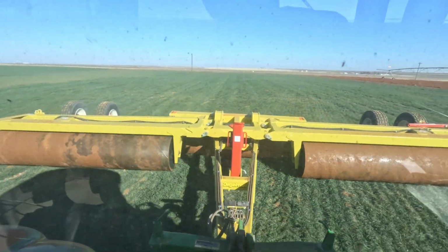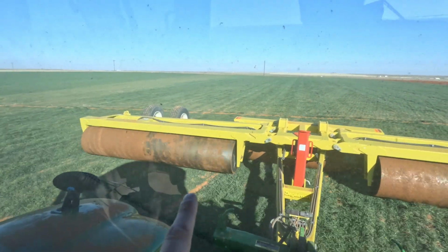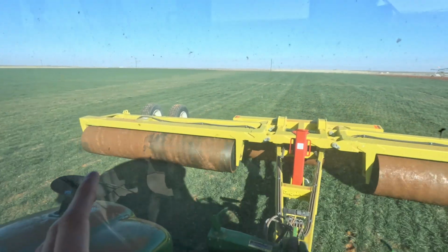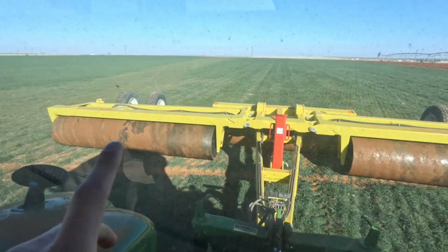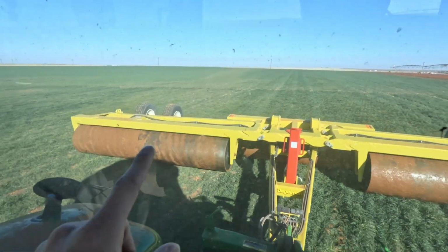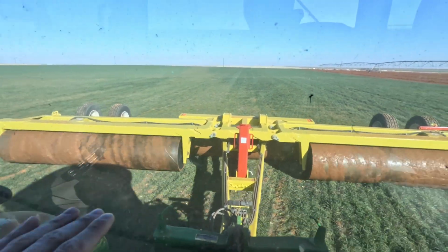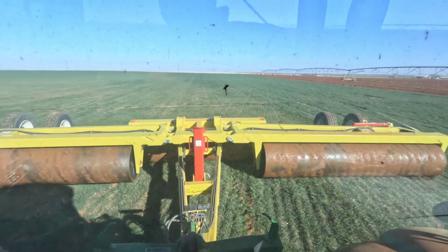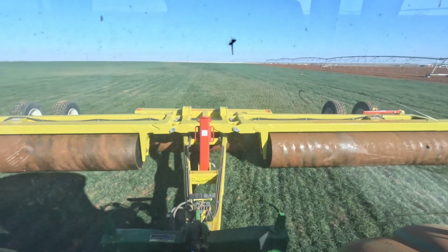I'm thinking it might almost be a little bit too wet. Not the ground, just the dew on the wheat itself. There's too much moisture on the wheat. Because it did rain a little bit this morning, so now the ground isn't super wet where it's muddy or anything, but the top of the ground is dry, so we have sand. So that little bit of moisture that's on the wheat is going onto the roll, and then the roll is picking up all the dry dirt that's on top of the ground. So now the rolls look like they're getting a little bit of dirt stuck to them. So that's why I'm thinking it might be a little bit too wet. We might have to wait till later on in the day maybe.